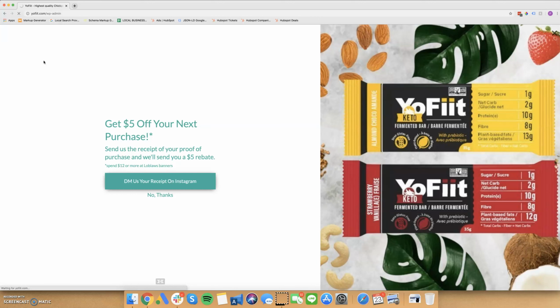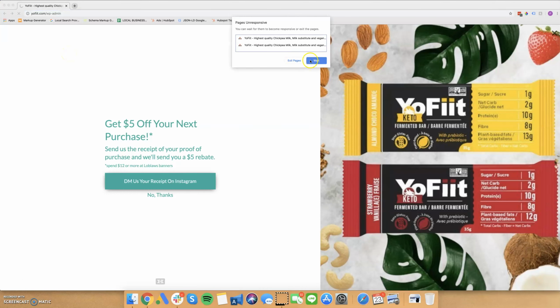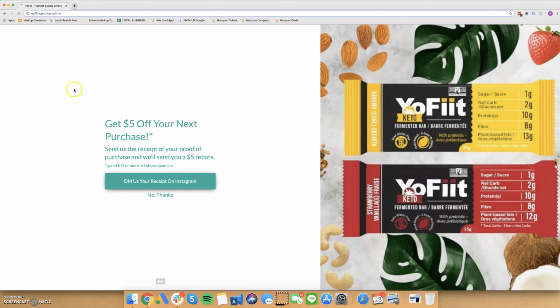It's taking forever to load that page. Should be faster than that. I'm not sure what's going on. Weird. Her website literally is broken right now.